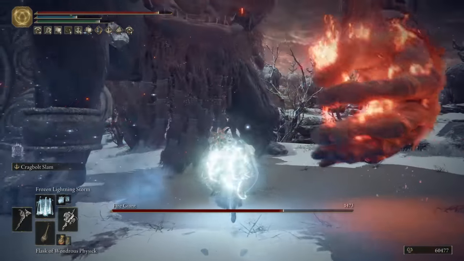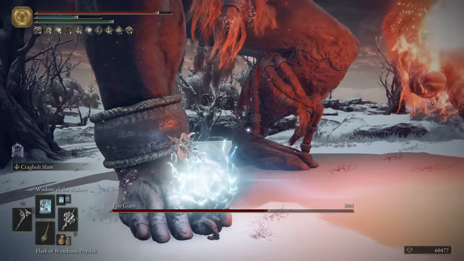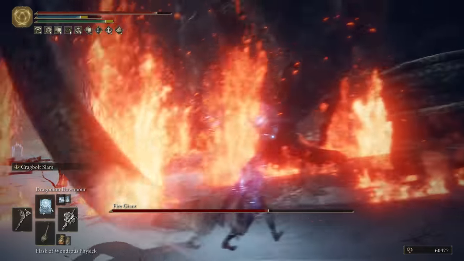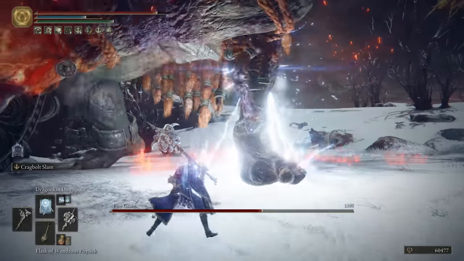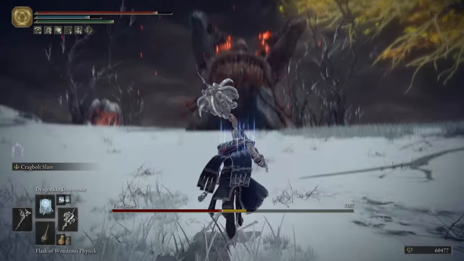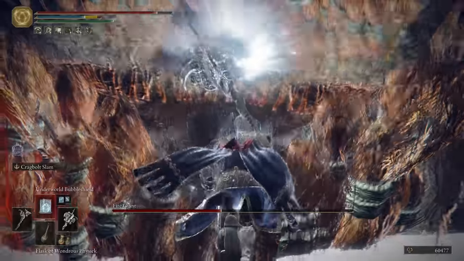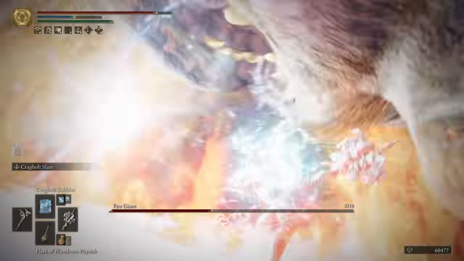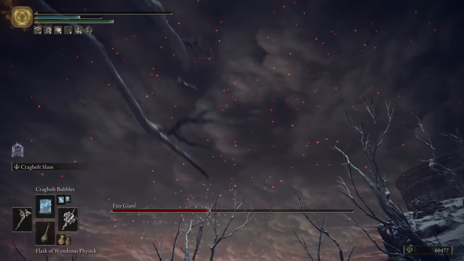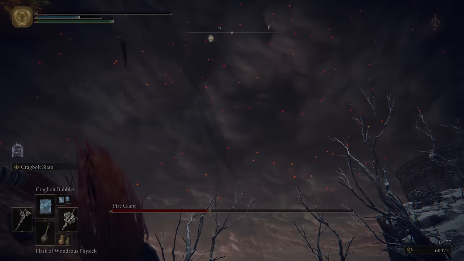Frozen Lightning Storm is seeming more mediocre by the cast. $3,000 that time, but I think that was largely due to a proc. I don't even know what happened there. I was looking at his health bar and then I guess mine was just gone. Probably the fire.